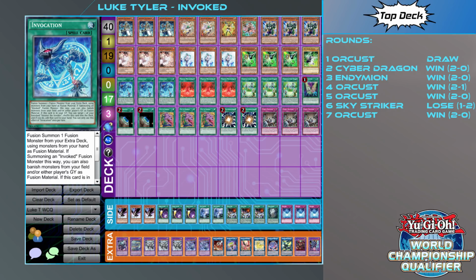Against Cyber Dragons, a 2-0 win, not much to say here. Against Endymion, a 2-0 win. Game 1, Luke hand-trapped the opponent and then OTK'd, and then in Game 2 he dealt with one of the opponent's negates and then dropped double Evenly, so that completely wrecks support there.